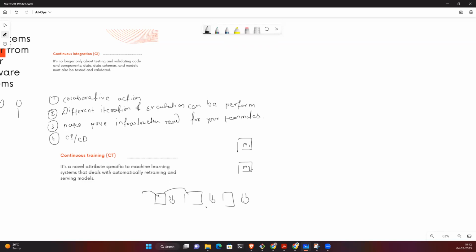So a similar thing we have to deploy here as well, whenever we approach a continuous training process. This term is called active learning. Whenever we deploy our M1 and M2, we have to continuously monitor both M1 and M2, the previous model and the newer model. We can pass the traffic first to M1 and see the result of M1, and simultaneously pass the same load to M2 and see the result. Then we check whether M1 or M2 is performing better. If M2 is performing better, then we can switch from M1 to M2. This logic we have to write.